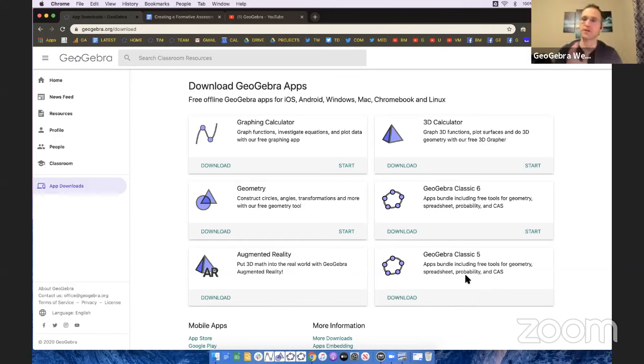I'm going to create in the software Classic 5 this week, but 2 weeks from now, when we continue with part 2 of the series, I will create in the GeoGebra app online. So for those of you who only have Chromebooks and not a computer, we can do the same thing there. Classic 5 and Classic 6 are so similar. What I'm doing here, you could do online as well, but I'm going to use the other app in 2 weeks from now. Today I'm going to use Classic 5, which I have downloaded.